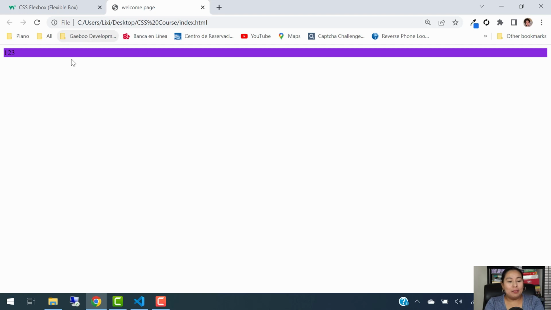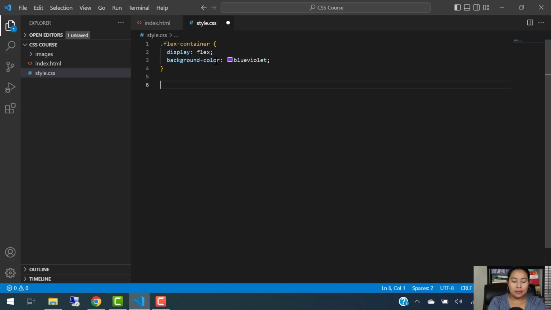Okay, so now we have applied a background color to this. Now what we're going to do is use the same flex container, and here we're going to use an operator. We're going to use the greater than operator. This is going to be applied to all children of this parent.